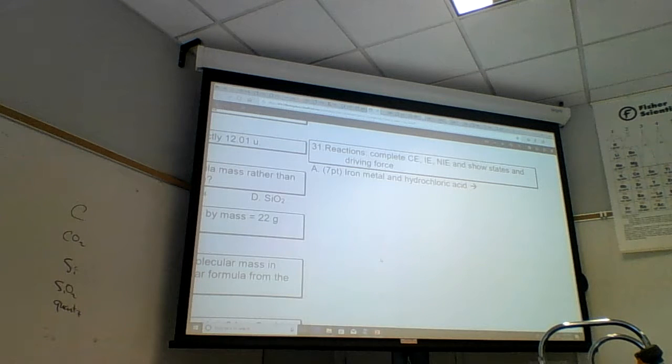And so what we do is we inventory the solution for metathesis. What do we have in solution? Iron. Does iron metal get torn apart? If you drop a chunk of iron in a cup of water, is the iron going to get torn apart and made into iron ions? No. You're going to have a chunk of iron at the bottom of your glass of water. How about HCl? Does that get torn apart by water? Yeah. And then we also have water, because it's aqueous here.